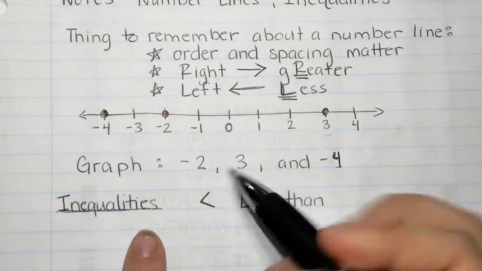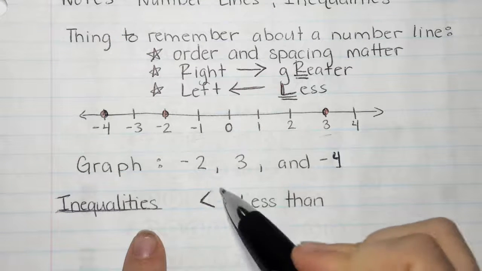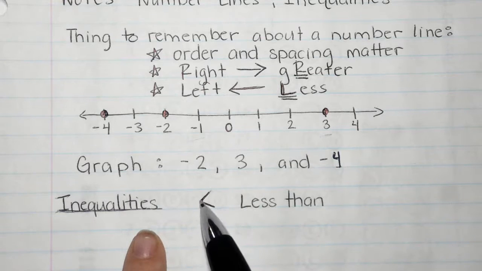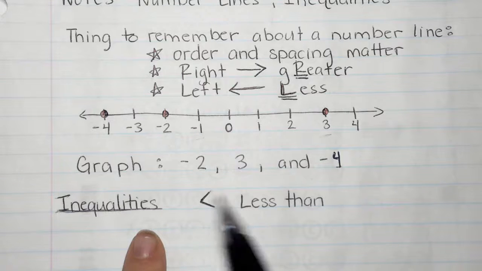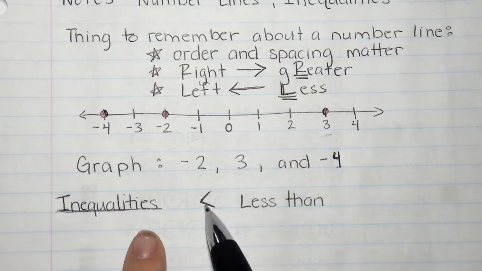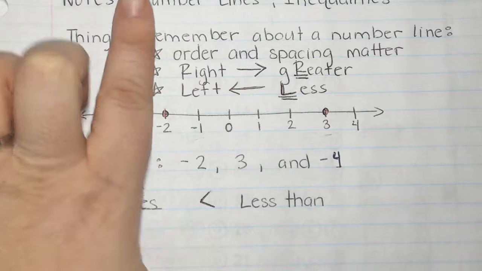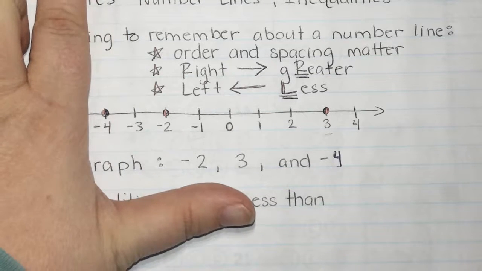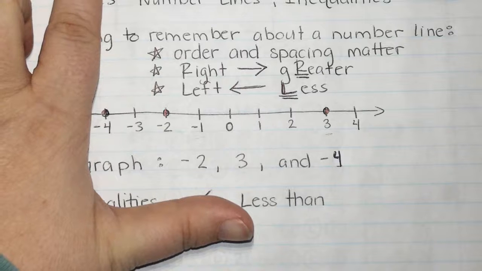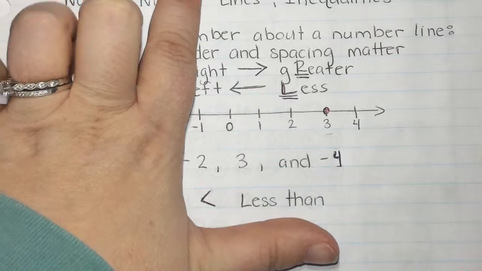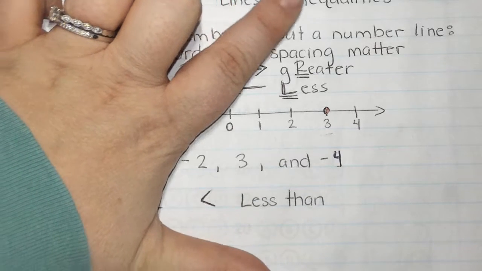And then over here, this is like the big open side. Do y'all agree with that? Big open side, because that's the greater side. Since the small side came first, that means it is less than. Another way to remember that, and it's going to be hard for me to show this on the paper, is if I make that shape with my hand, what shape is that? An L. Do y'all see how that matches with that L right there? And what happens when I turn that L to the side?